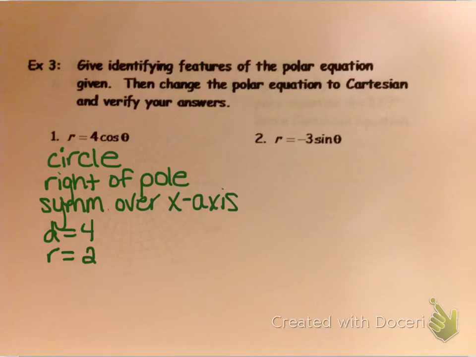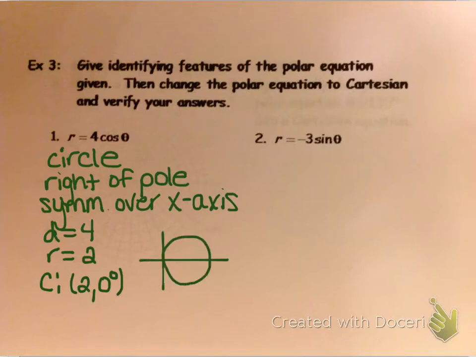And so that also actually tells me where the center of it is. It tells me that it's 2 units out towards 0 degrees. Because, not that I want to sketch it all the time, but visually what this is saying is that I've got a circle that looks like this. It's got a diameter that's 4 units across, radius that's 2, so that would put the center right there.